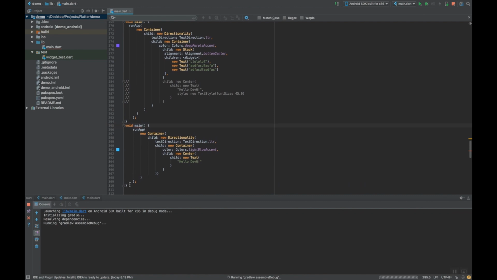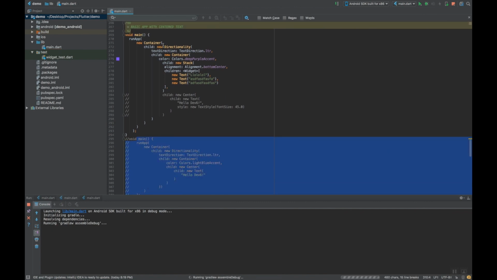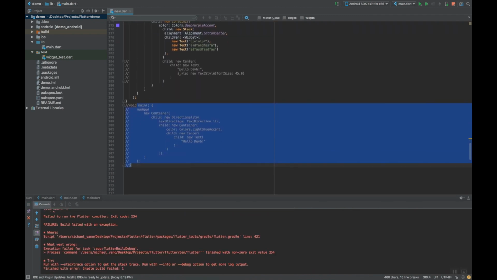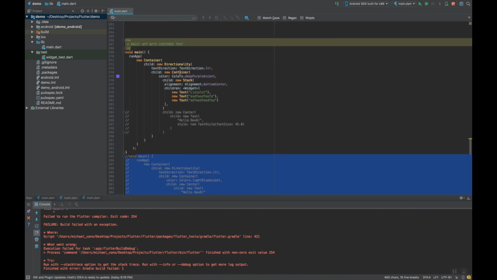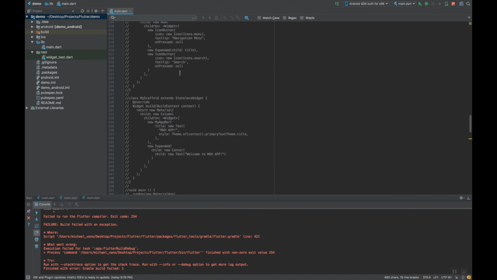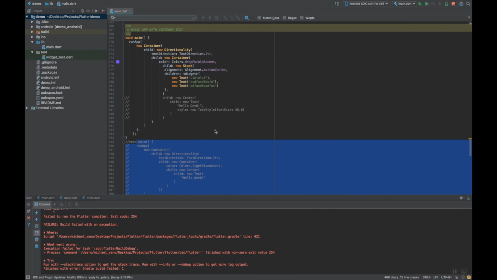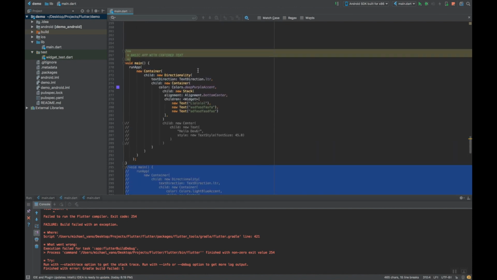Oops. I think this was just a little spare here, so I can't have two main methods. Okay, so I'm missing something here. Let's see here.